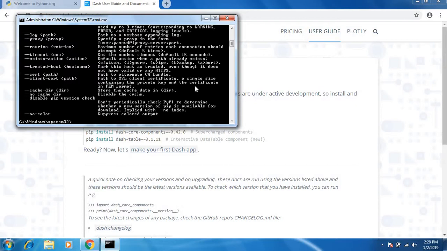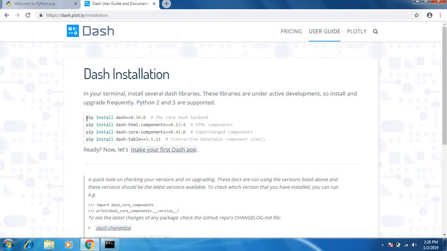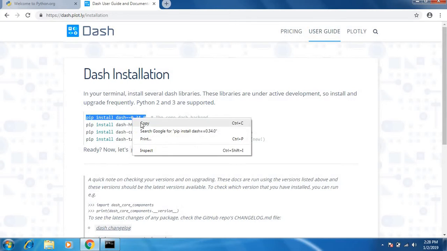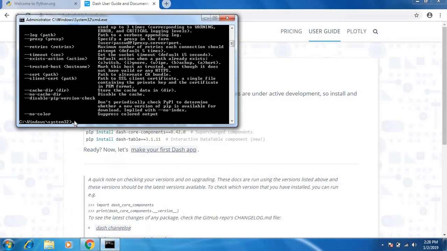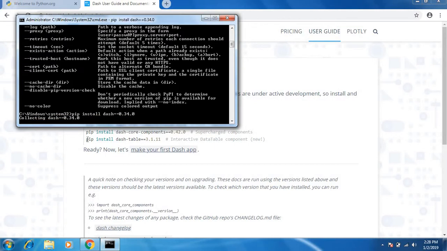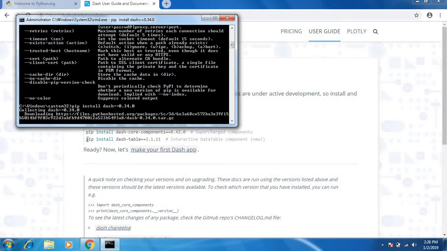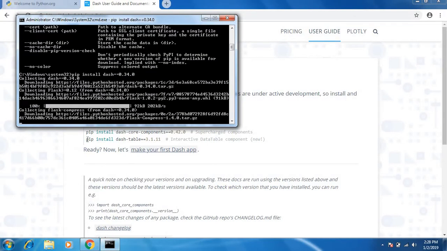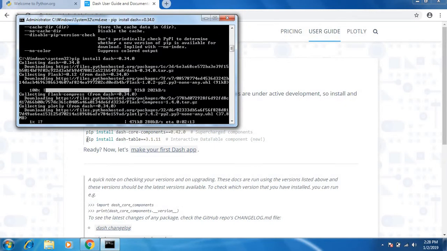So what I'll do is now I'll go with the commands. So I'll take first pip install dash. This command, I can go up to here, it is a command. So I'll copy and I'll put it here. Paste. So it will collect dash and will install. So you can see dash is being installed. It will hardly take few minutes.